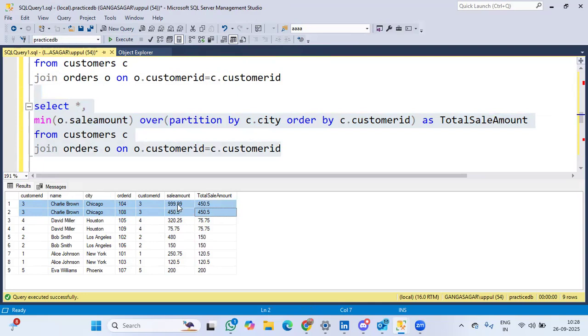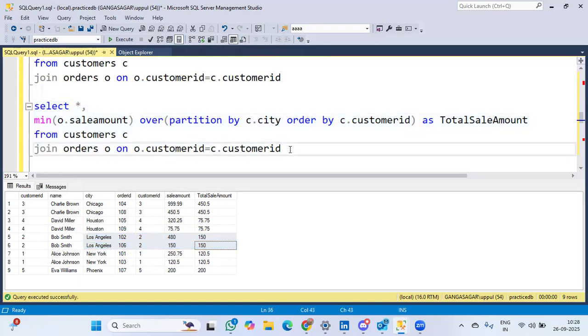The minimum amount in this location is 450, so we see 450 against both records. In the same way, for Houston the minimum amount is 75, and we see 75, 75. In Los Angeles, the minimum amount is 150, 150, 150. This is how the minimum function works.